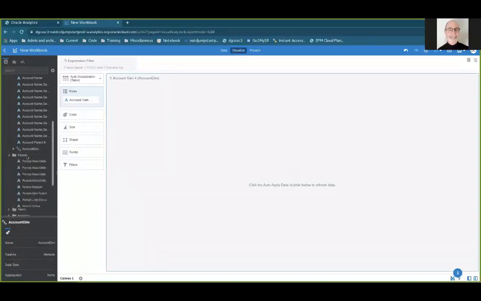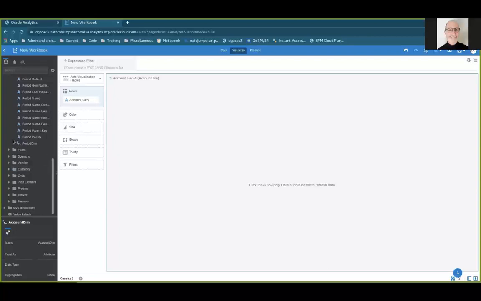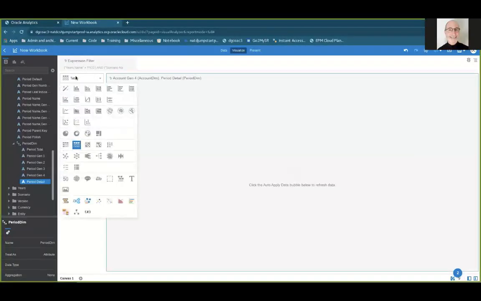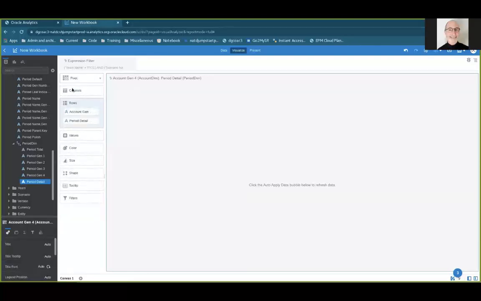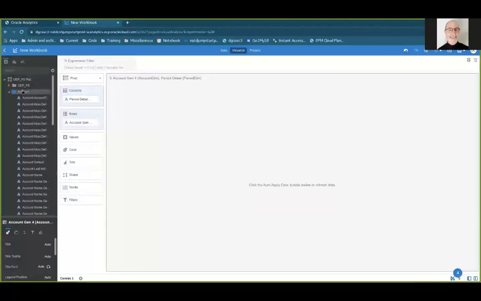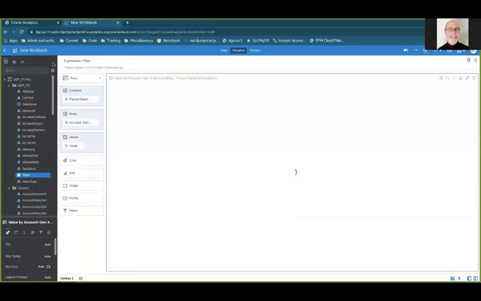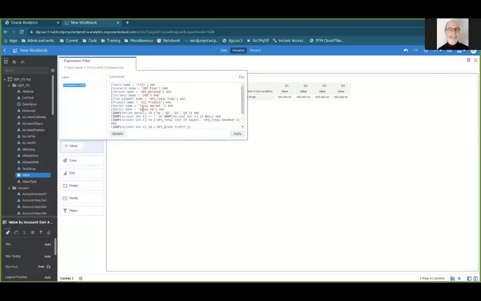And on the period dimension hierarchy, I know that the period is actually in the detail column there. And I'm going to change this to crosstab. I'll put the period as columns. And the last thing is I need the measure. Let me grab the measure and go to the value, add that into values. And now I'll turn the query back on. And what it's doing is it's applying all these filters that I would otherwise have had to do myself. You'll see that here. Just click on it, all these filters are there, and you can read it.